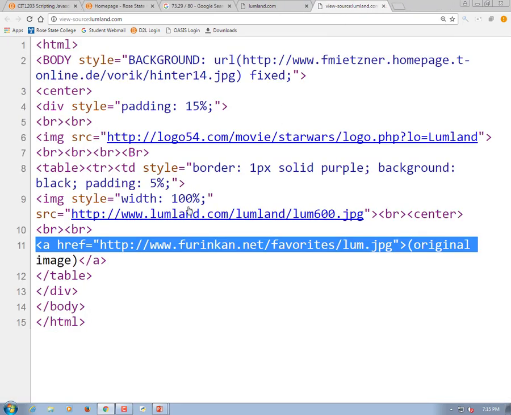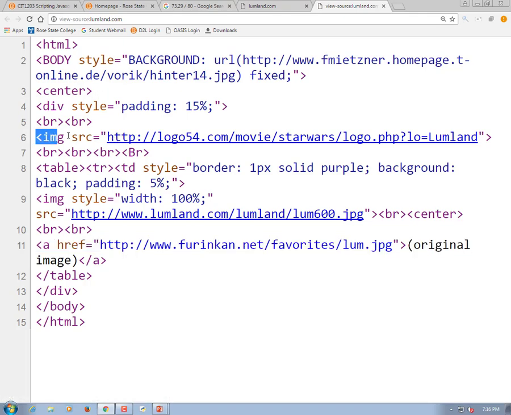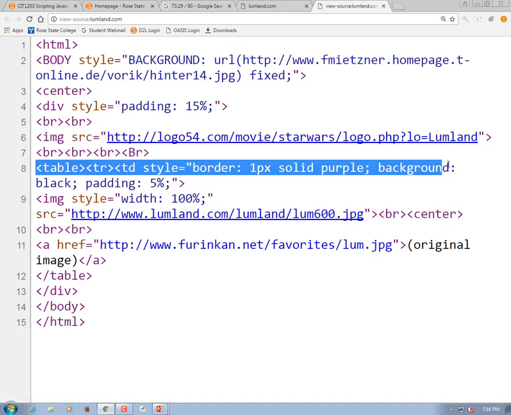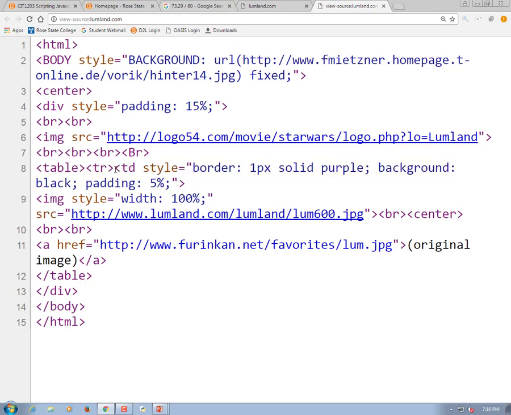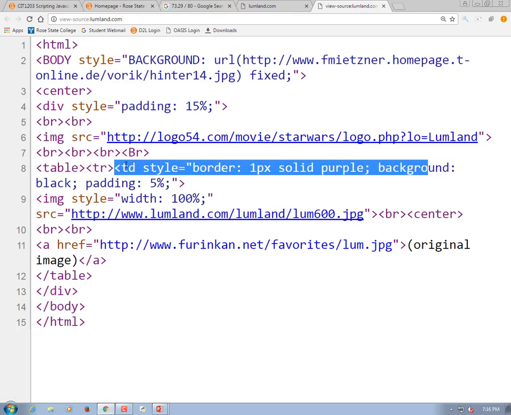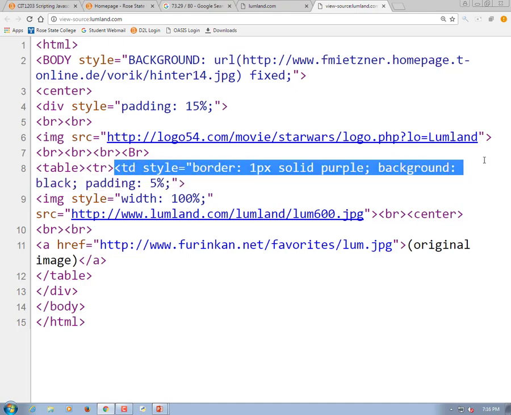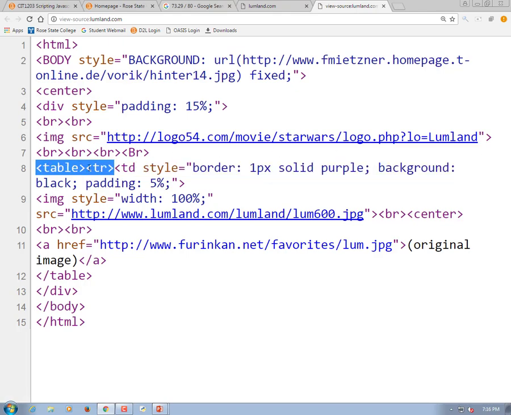Okay. So each tag corresponds to a so-called object. And an object is a member of a class. So behind the scenes, the browser is creating new objects based on some kind of class. So that's an object, the image. There's an object called table. Each table has a row, at least one row, and at least one column in that row. TR stands for row. TD, for some reason, stands for an item in that row. Not sure why TD. TR made sense.